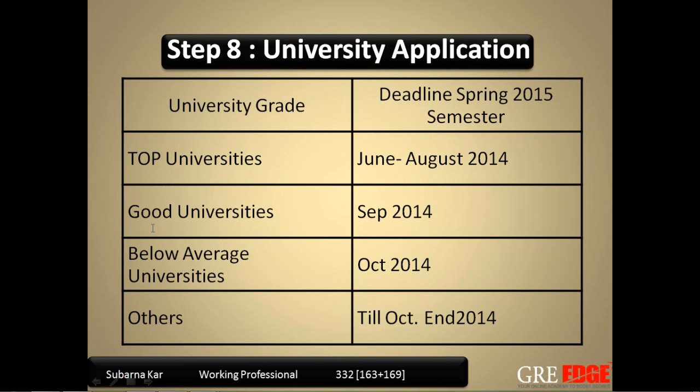And Abhay wants to know the names of some of the top and good universities. Abhay, there are some universities which I listed earlier also in the seminar. That is UPenn, that is University of Pennsylvania. Then there is Stanford. There is MIT Sloan in US. There is SUNY Buffalo, that is State University of New York. There is London Business School in London. There is Harvard. Obviously, nobody wants introduction to that. Then there is UCLA, that is University of California in Los Angeles. Then there is University of Michigan. There is Cornell University. There is Purdue University. I hope you have a list of many universities, and you can search for different rankings of the universities as well.